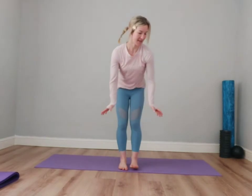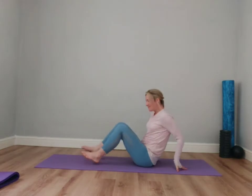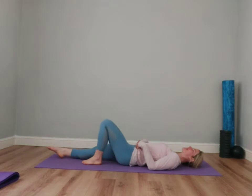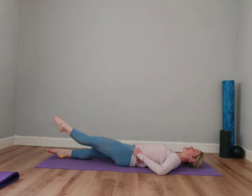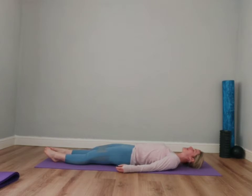Okay. So we're going to begin on the floor today, so you can come and have a lie down. So find that position that's most comfortable for you. So the legs can be long, or you can take a little bend if you prefer. Whatever suits you. And then you're just going to allow yourself to be still in that space for a moment. So feel that your palms have turned to the sky. And as your palms turn to the sky, allow your wrist line to soften, allow the elbows to relax, and release through the shoulders.